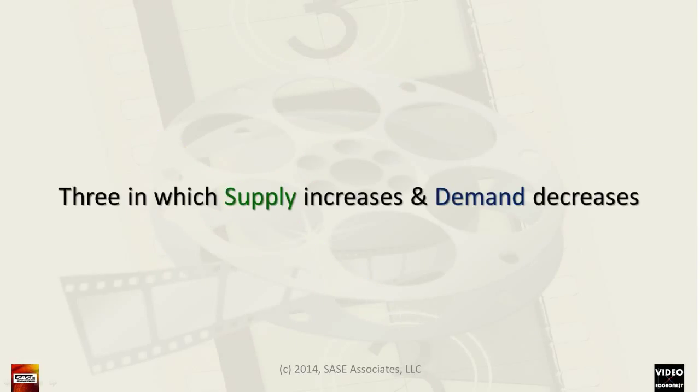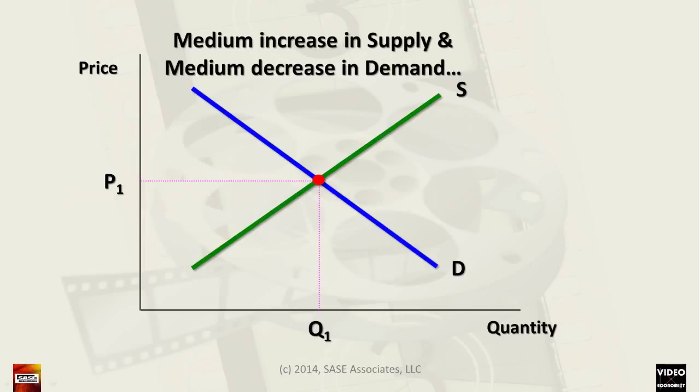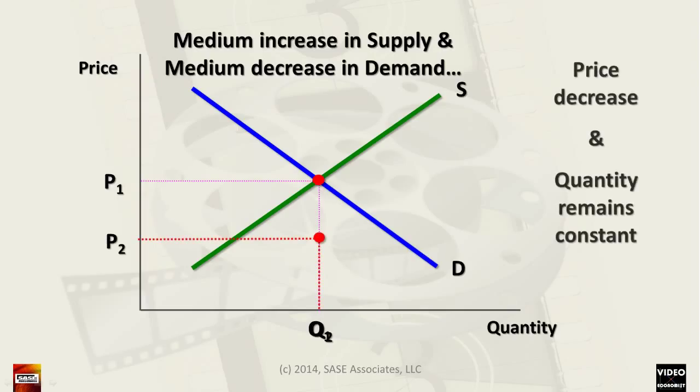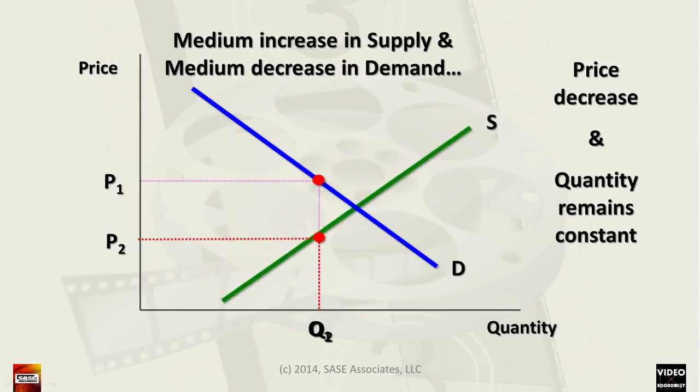Throughout this third set of graphs, we examined the effects of a supply increase against a demand decrease. The relative magnitudes of the shift will determine the net changes to equilibrium price and quantity. In the first example, we consider medium shifts of equal magnitude. However, this time supply increases while demand decreases. More producers enter the market as the cost of raw material is falling. This causes an increase in supply, downward and to the right.